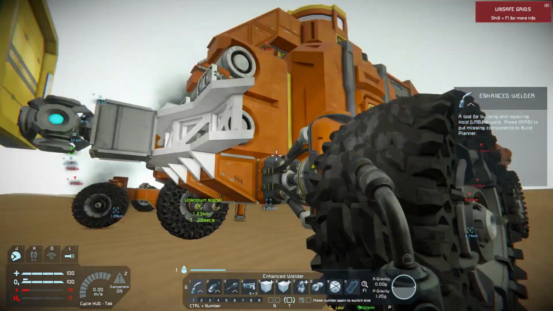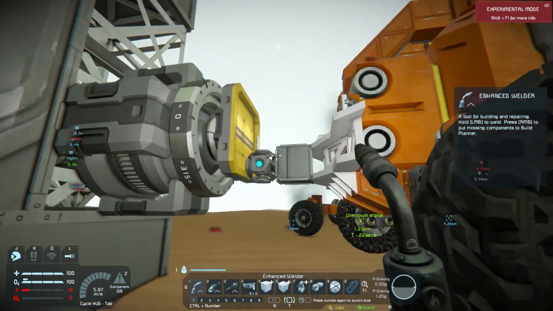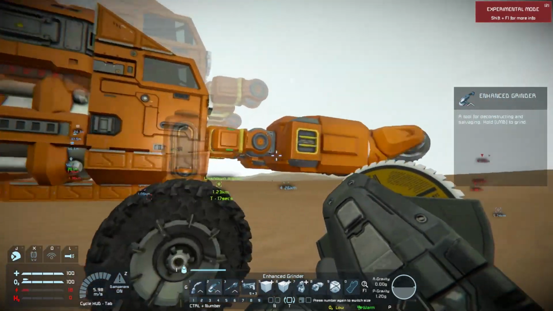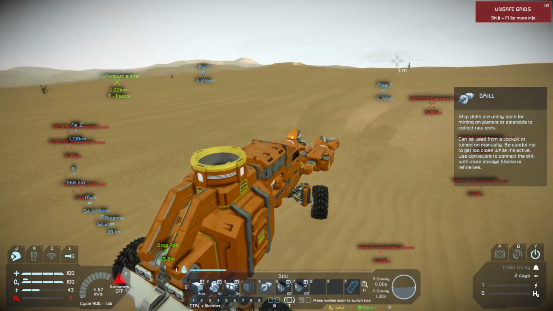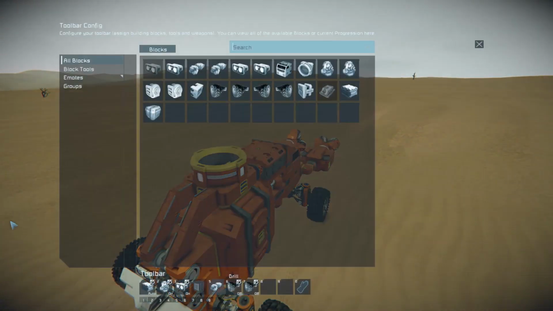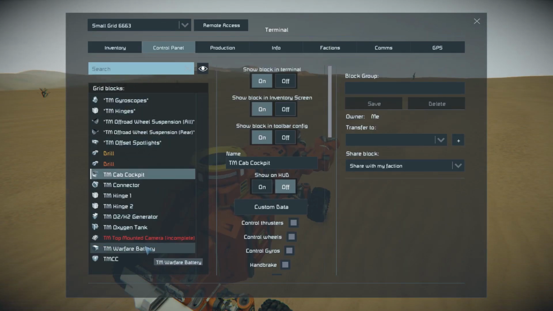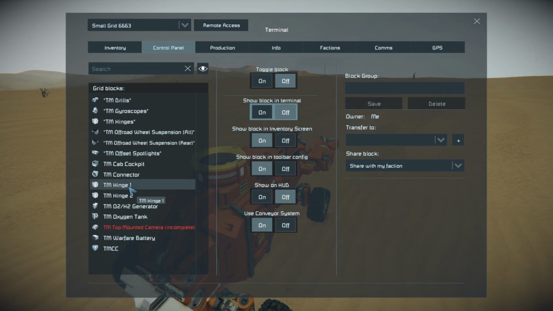Right, so we can drop this to that, and there we go. Aha. Alright, what's this here? TM drills. I think, let's see. Oh, top mounted camera is incomplete. So those are TM drill. There we go.